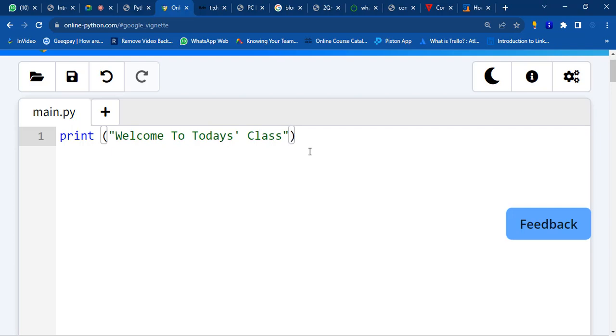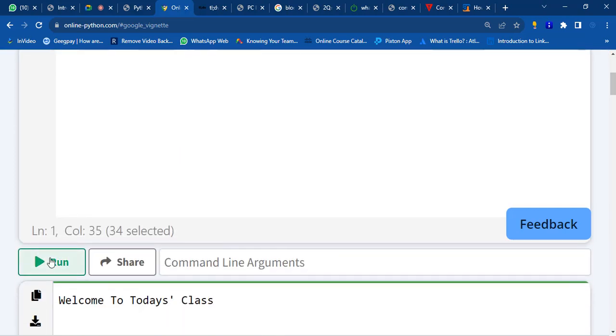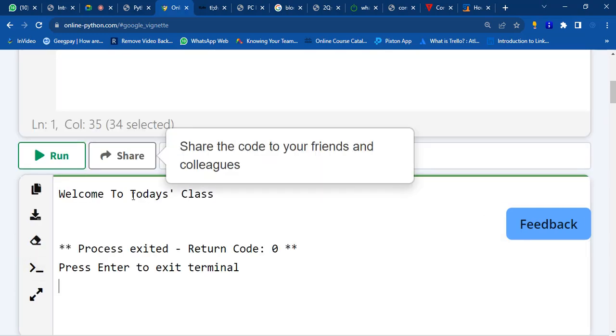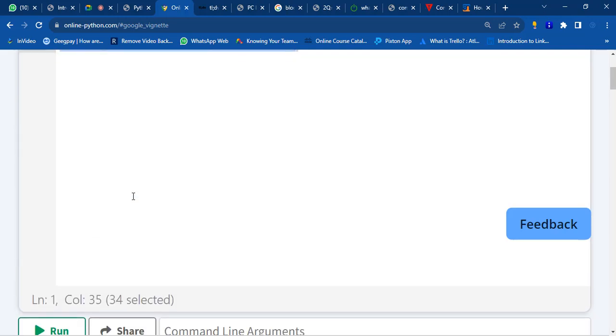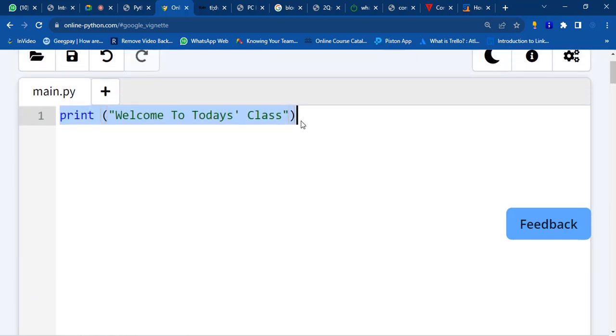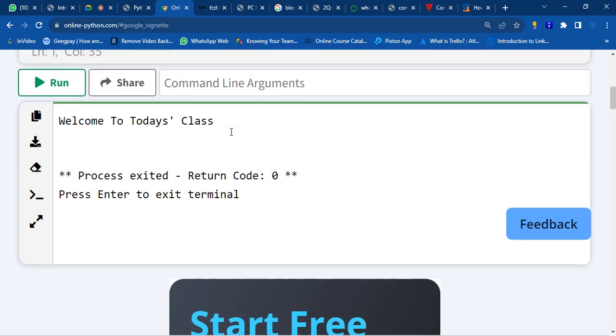So that's it. For you to know that the Indomie is done and ready to serve, you use this print statement here. When you use the print statement, the code will be executed and tell you, okay, now your Indomie is ready. So if you cook your Indomie correctly, you will enjoy your food. But if you do not cook your Indomie well, you will not enjoy your food and you may end up wasting it. Similarly, when you type your code correctly, you will not have any error.